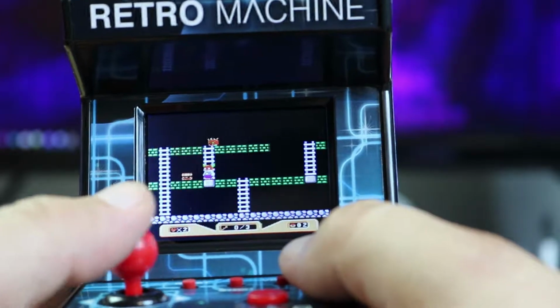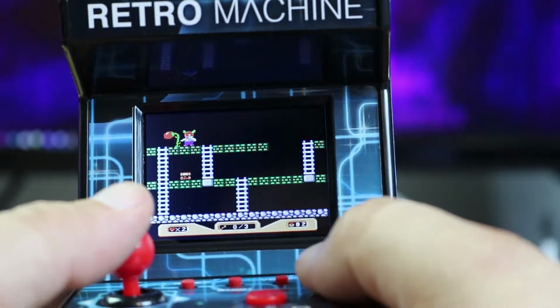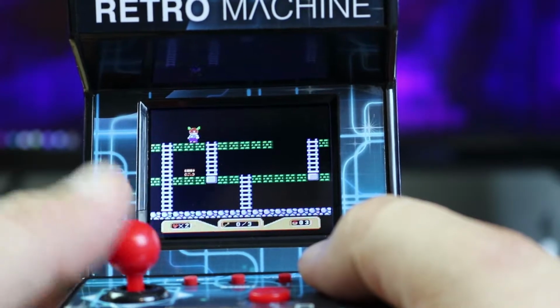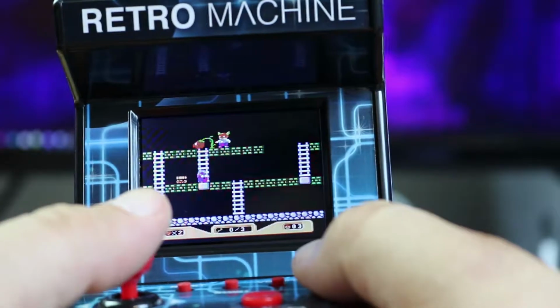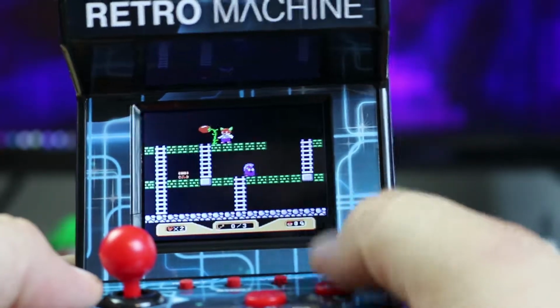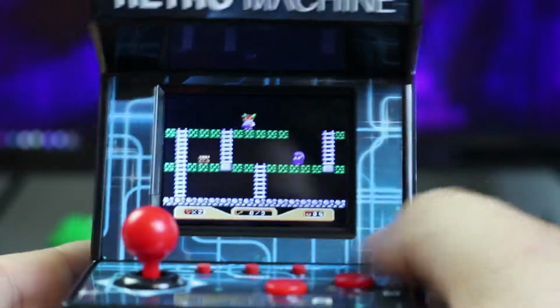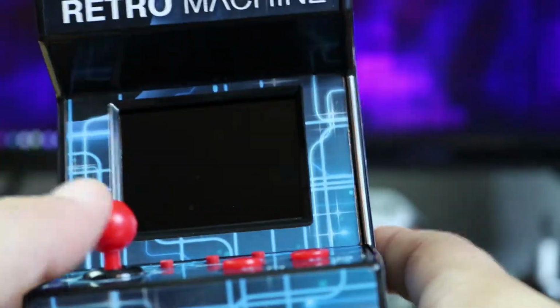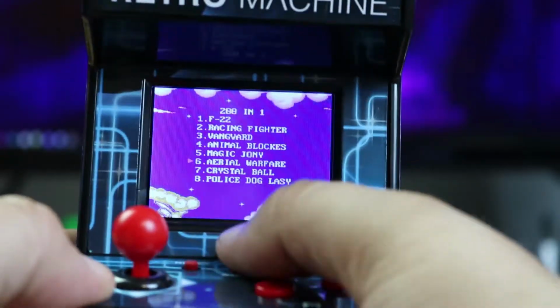So you play a little fox dude who has a plant that goes around eating creatures. And not only that, B button sends your plant out to the left, and A sends it out to the right. I mean, that's just poor design. Next. Ugh, just terrible. Aerial warfare.